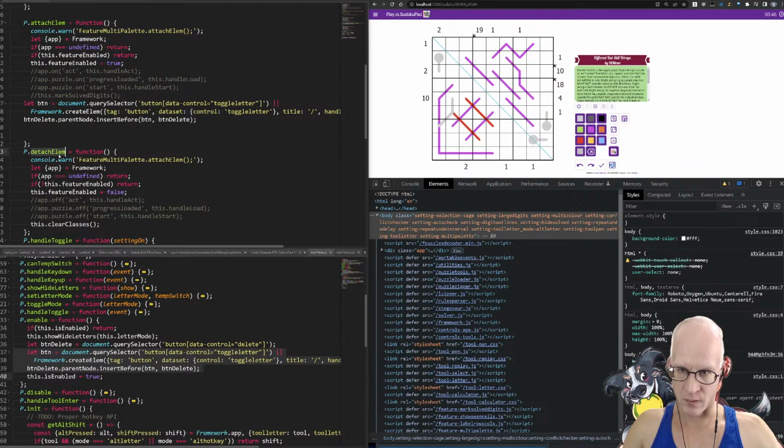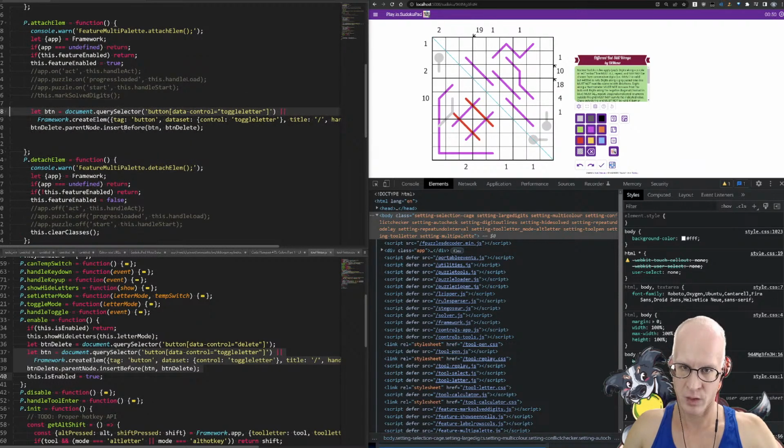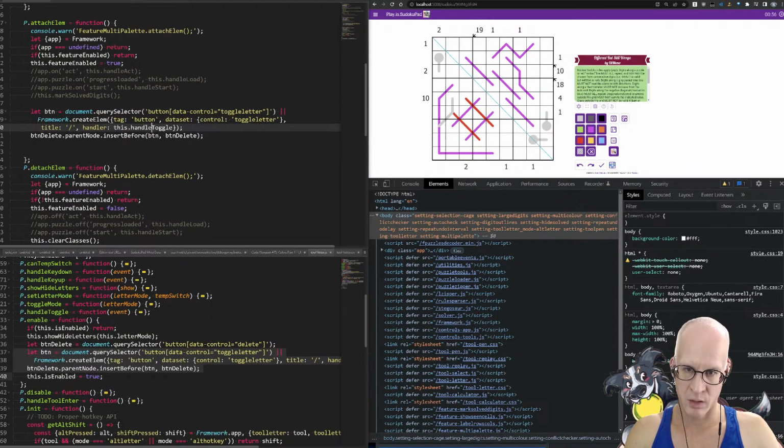And when this is happening, so we know when things should get started. And this is obviously not toggle letter. So something like that.